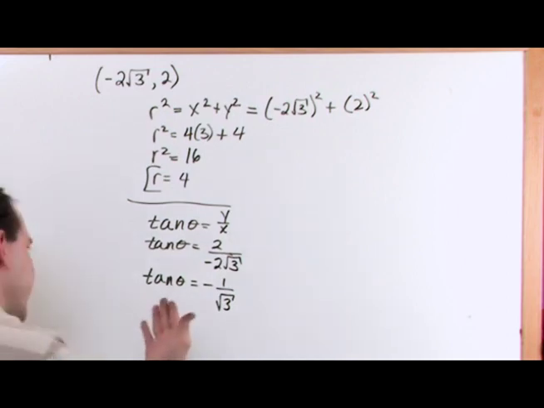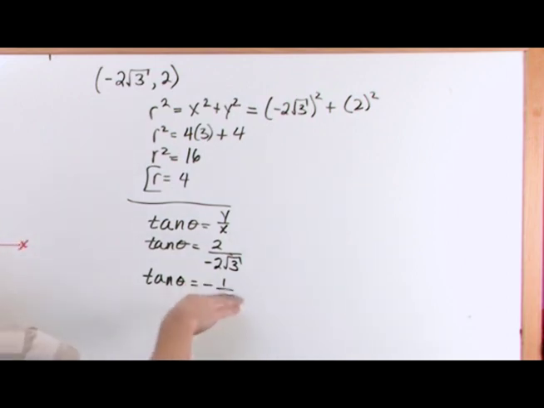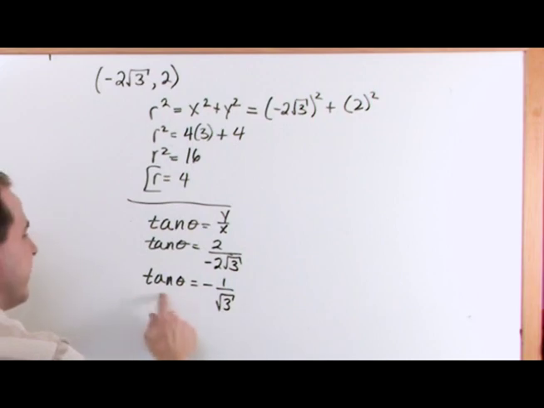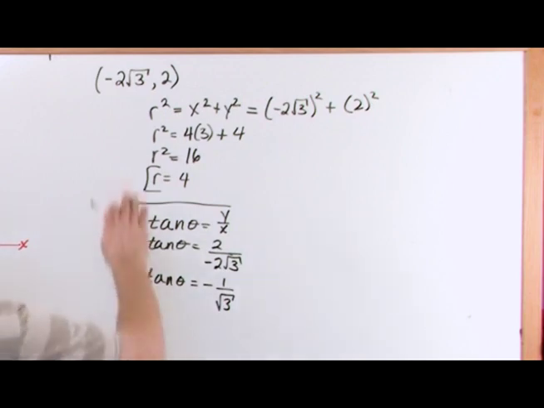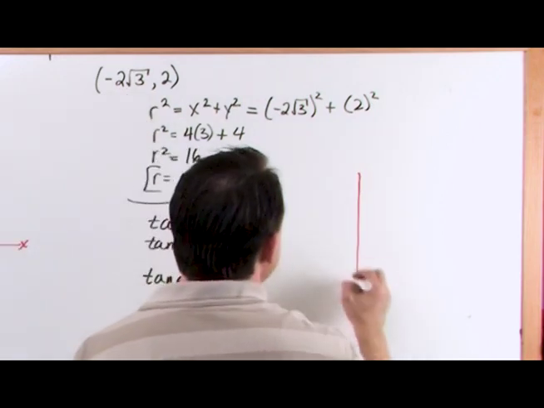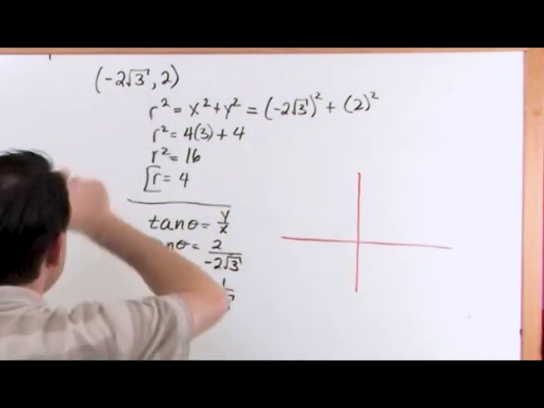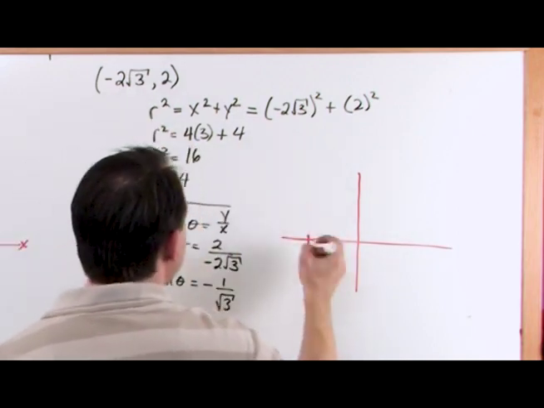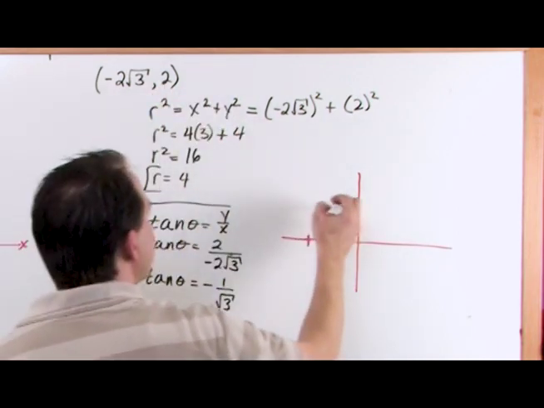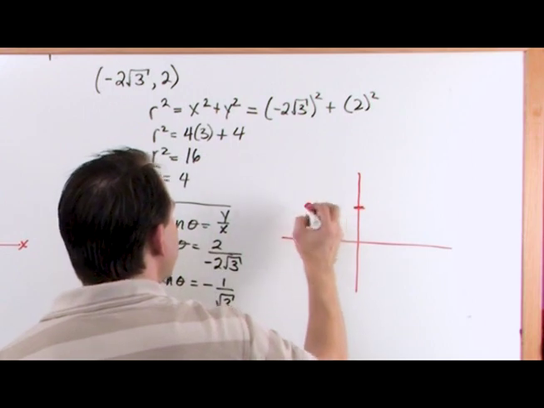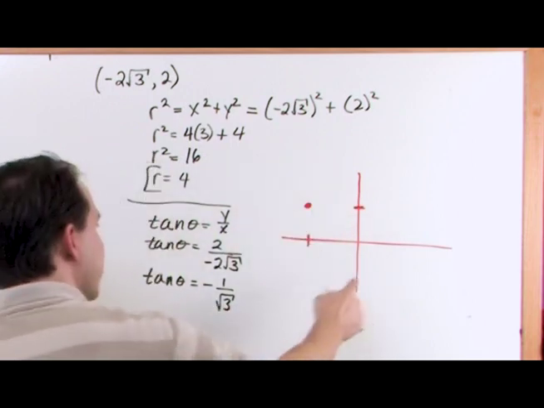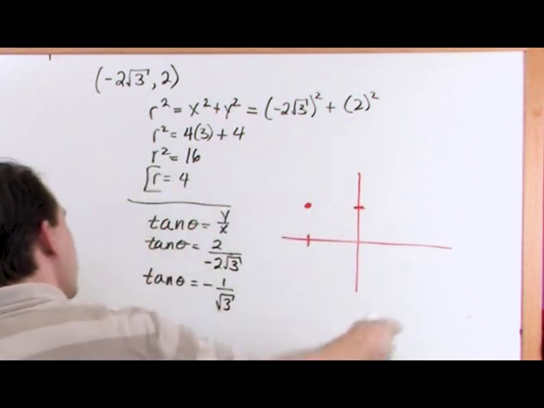So the way you find these angles is you start marching around the unit circle calculating the tangents until you get the right value here. That's how you find the angle. But I'm cautioning you that when you do that, you just need to make sure that the angle you picked is in the right quadrant for the problem that you have. So we know from looking at our point what quadrant it is in. Negative x, somewhere over here, let's say, positive y, which is somewhere up here. So this point is actually up here. In the previous problem, the point was down here. You see why that was the case?